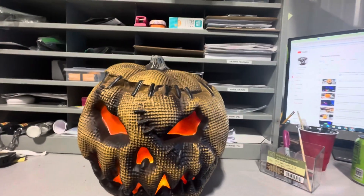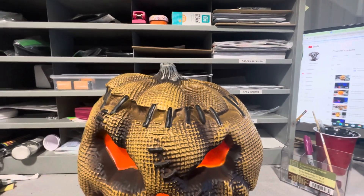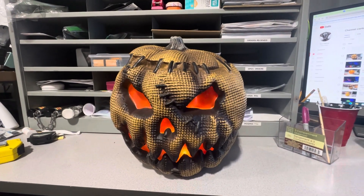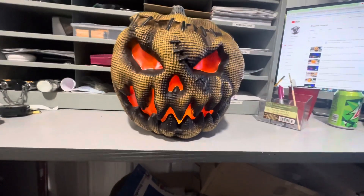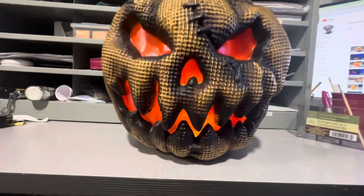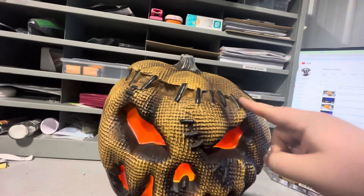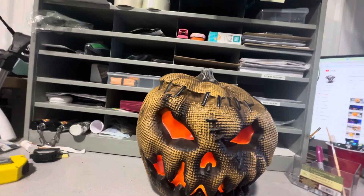One complaint — and I think I said the same thing on the 10-inch — is that I wish they would have opened this up so the flames also shined through the gap on the lid. I think that would have been a lot cooler. I also like how this one in particular appears to be a lot more scorched than the others I've reviewed. He's got a lot more blackening around his mouth, eyes, and nose — he looks like he's definitely been smoldering for a hot minute. They should have at least done that around the lid too, to hide some of these awkward portions.